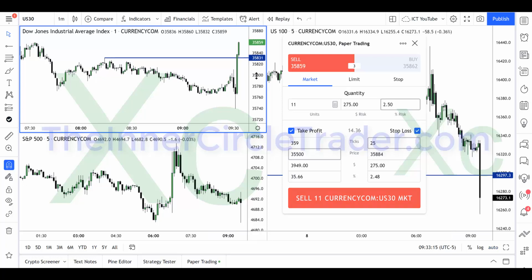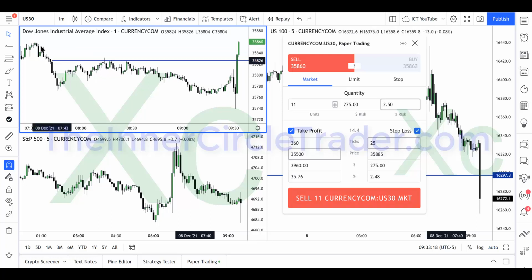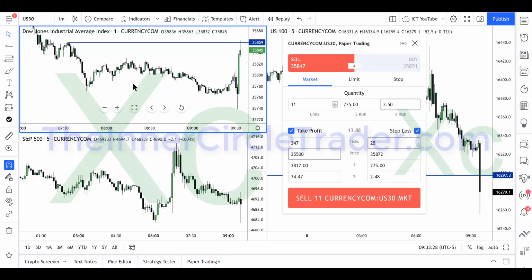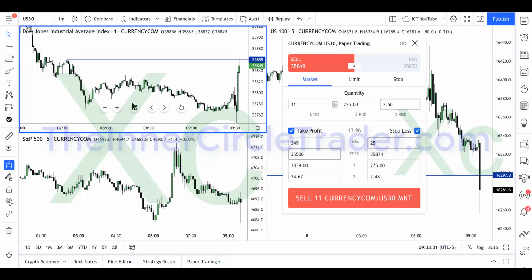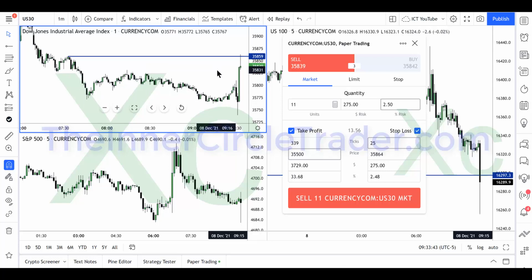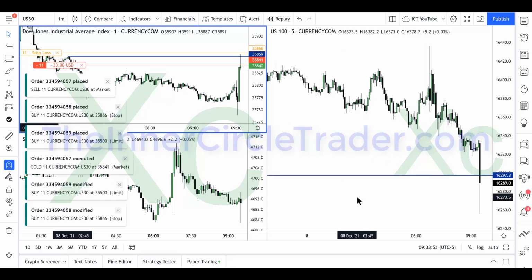Dow Jones is rallying. My tip-off that it was going to do what it's doing right here, and what I was waiting for, was the fact that it was already showing relative strength. It didn't want to go lower already, so it was kind of like giving an SMT divergence. It doesn't mean buy to go long. It just means if I'm expected to see a retracement lower on it, then it's going to rally just to give me an opportunity to sell short. So that's how you use the elements of... I am short now.